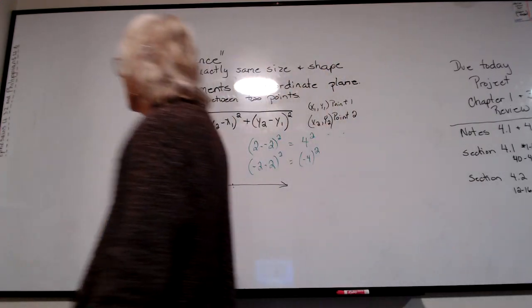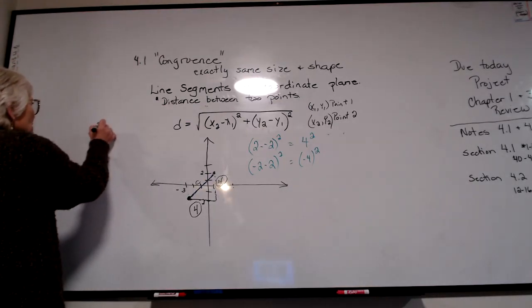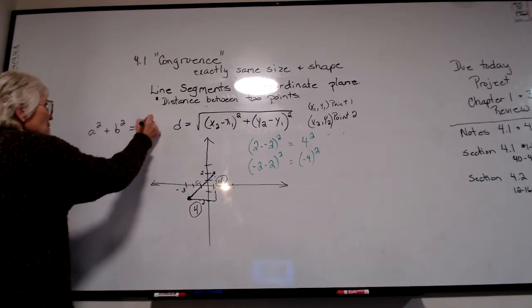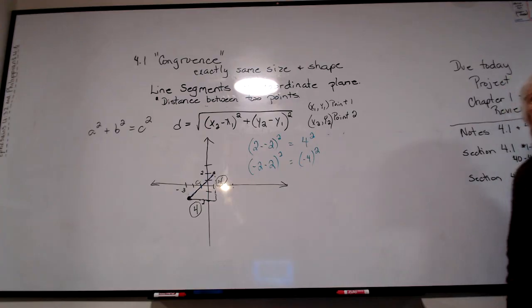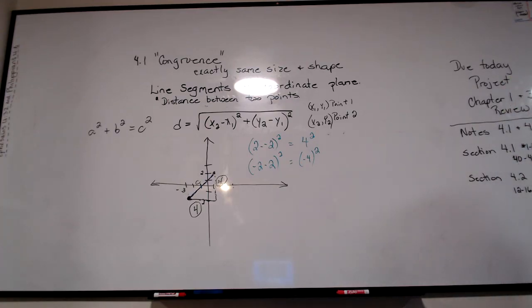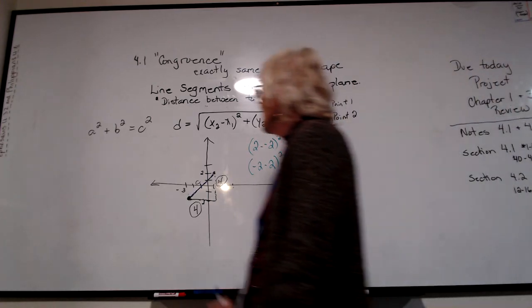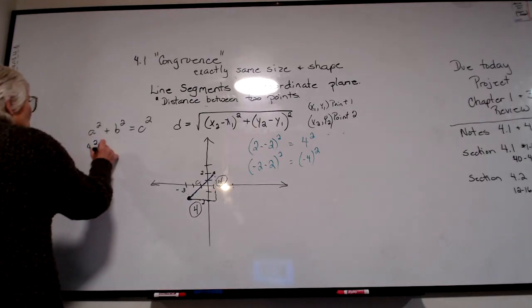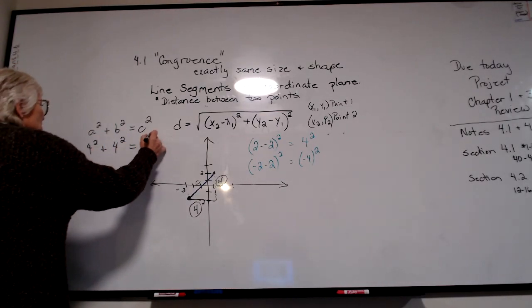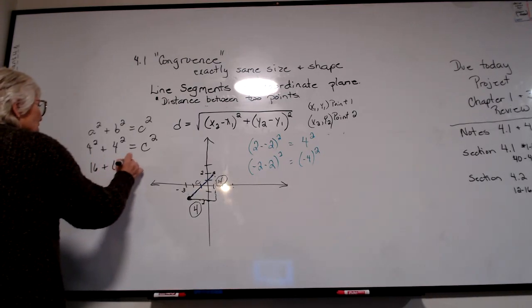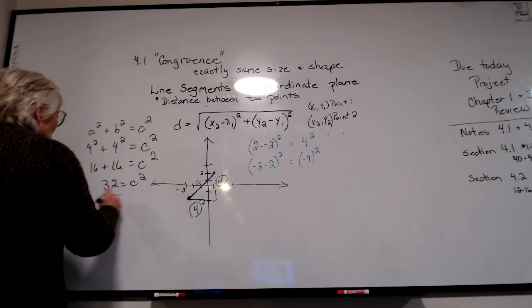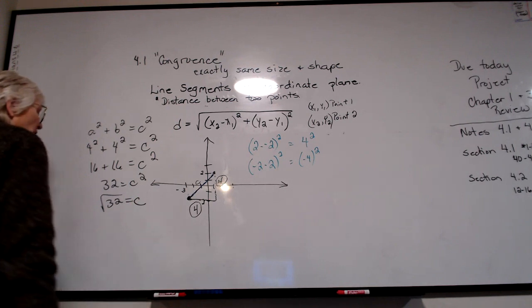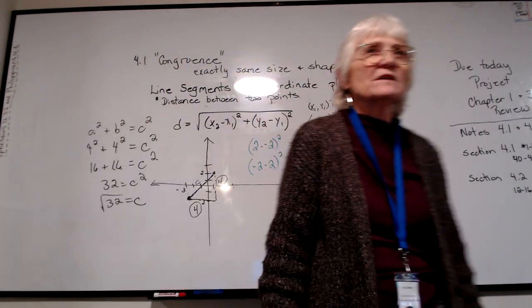So I just go back to my old Pythagorean theorem. A squared plus B squared equals C squared, because I don't want to have to remember that junk. I just want to remember what my lengths are. I can count my lengths because they're usually on the horizontal and the vertical. So you can just do it. A is 4, B is 4, and I'm looking for C squared. So I have 16 plus 16 equals C squared. 32 equals C squared. The square root of 32 equals C. Again, that's not going to be perfect.